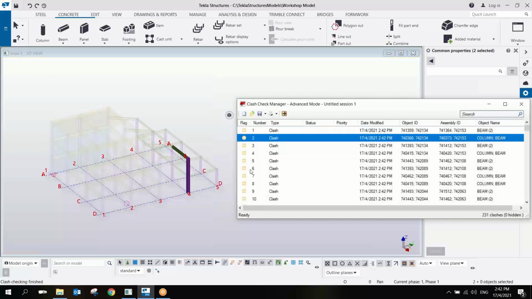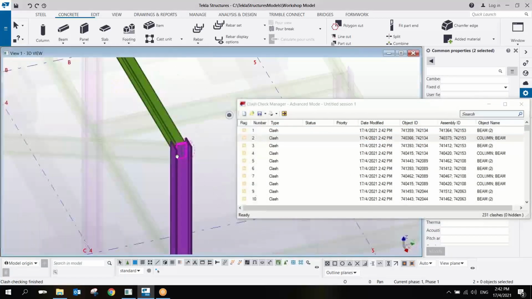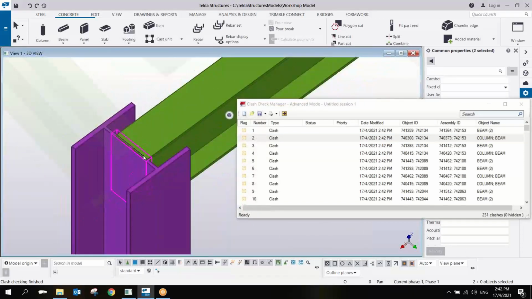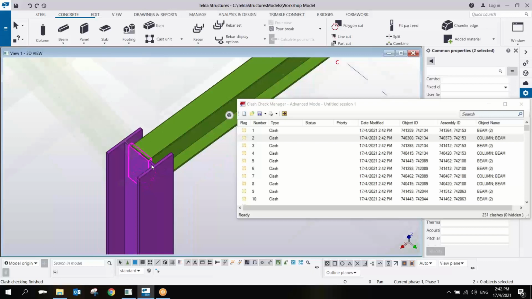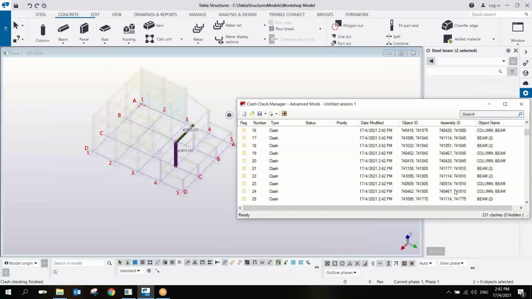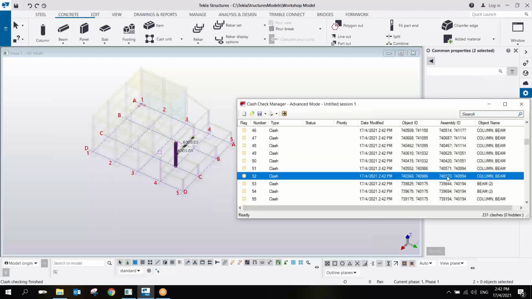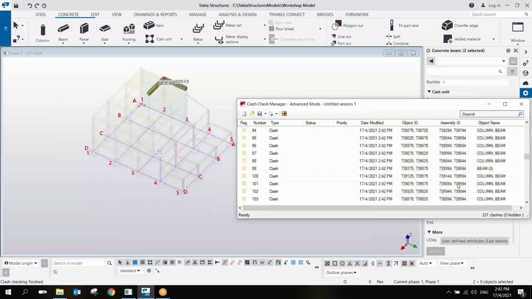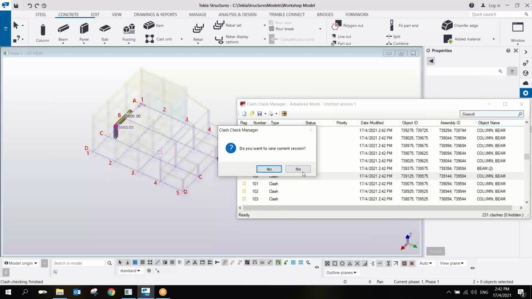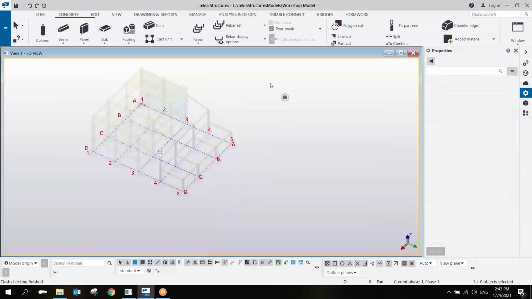If I select column and beam, see, there is a collision between the column and beam because there's no connection yet. So you will notice that everything will have a clash here, because I haven't done any connection yet.